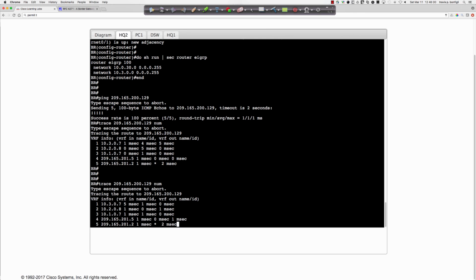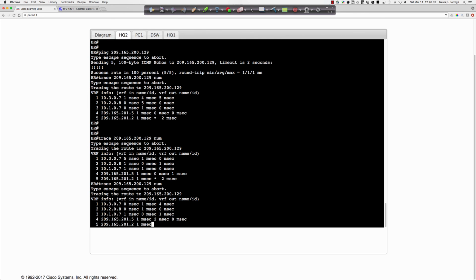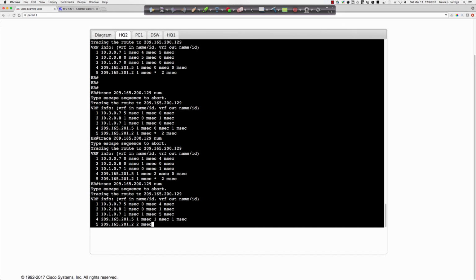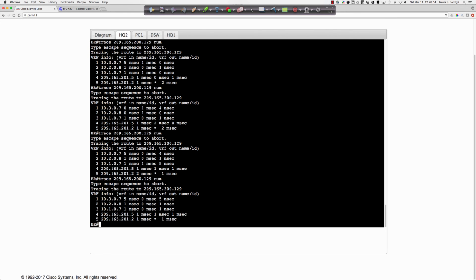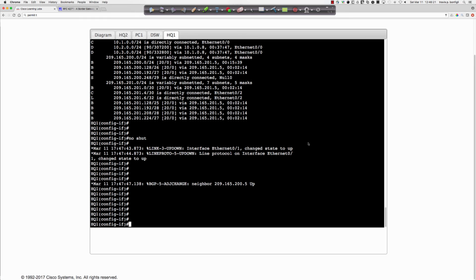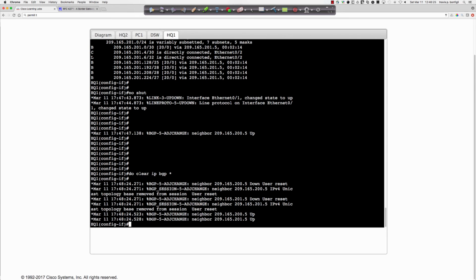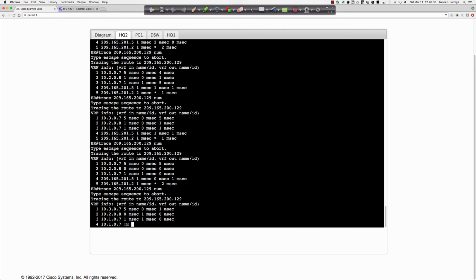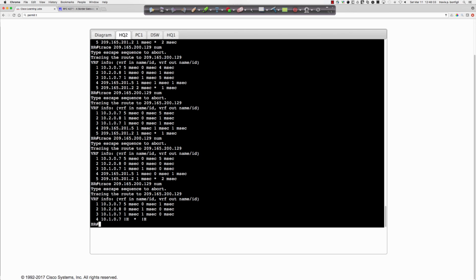All right, looks like BGP might have to converge here before we get this to switch. We should see for hop 4 the address 209.165.200.5. In fact, let me force the issue here. Let's say do clear ip bgp star, so we'll reset both BGP connections. We're going to have to wait a second, but that's okay.